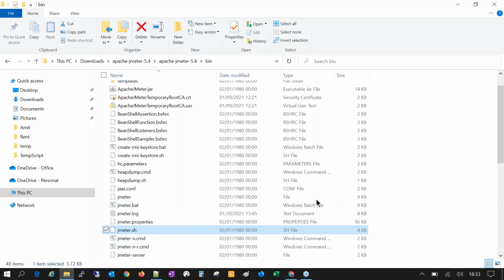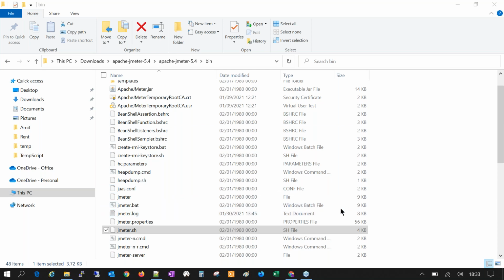So there is a concern about that. I have JMeter 5.4.0 and not 5.4.1. So that's not a problem. In the next session, I will be downloading 5.4.1, but that will not be a problem because there is no such actual change. But for now, since I have already downloaded it in my demo session, it's not going to make any difference.